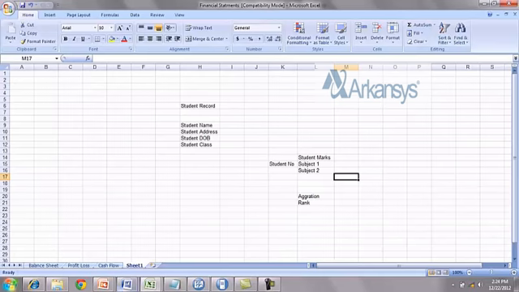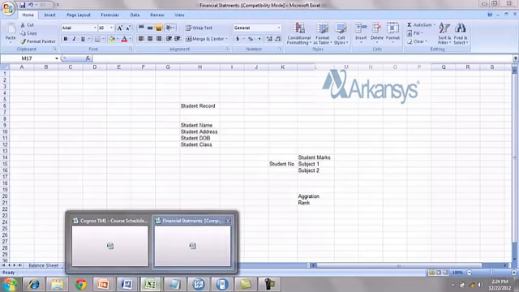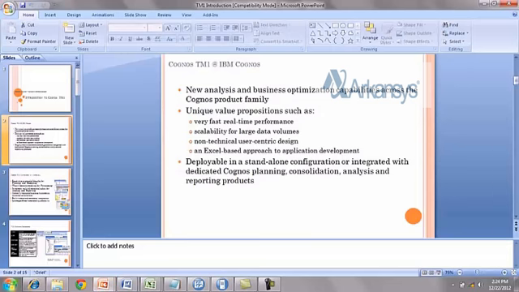Fine, let's go into the benefits of TM1. Here, as I said, this is to analyze multi-dimensional data, which is more important.